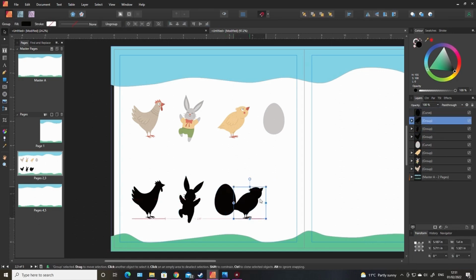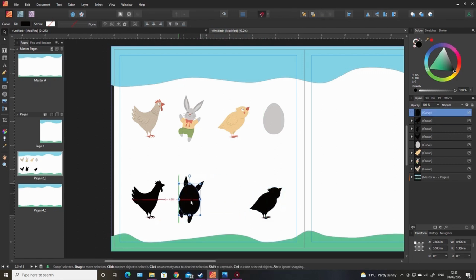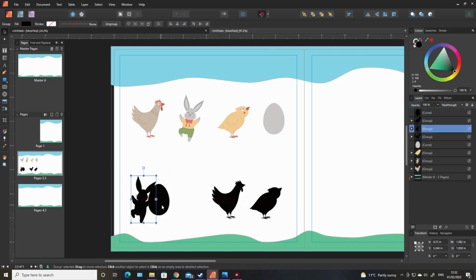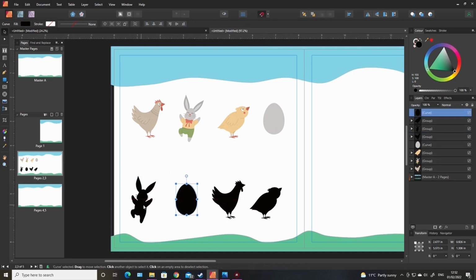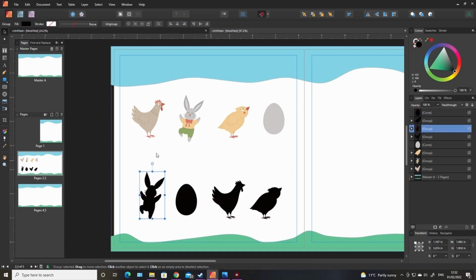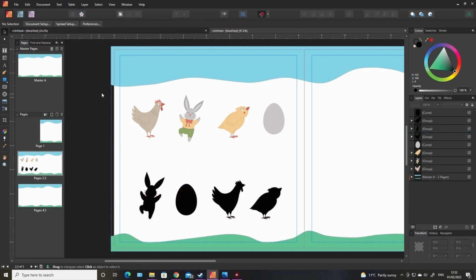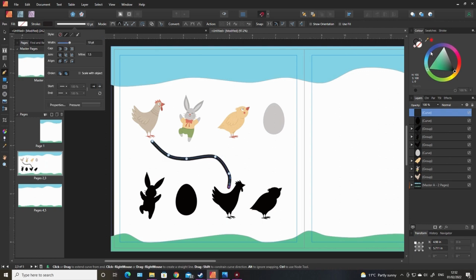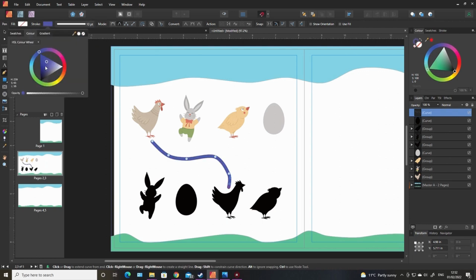All that's left to do is just rearrange these, like that. And then to show what to do, again we'll grab the pen tool and we will go from the chicken down to there. We'll make that a bit bigger and maybe change it from black to maybe purple.